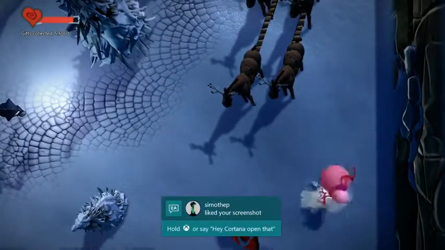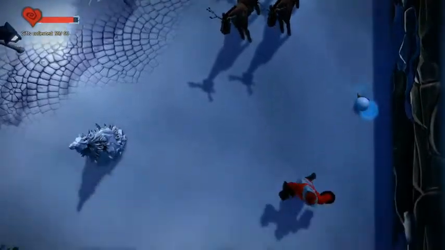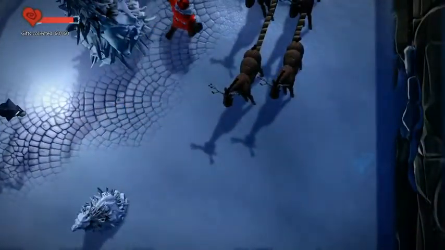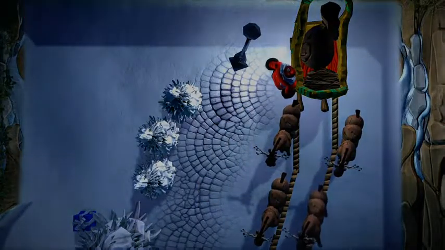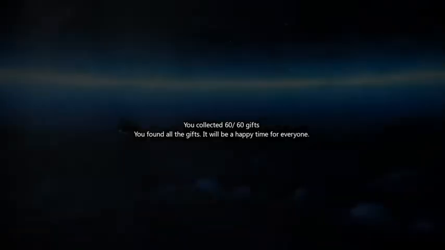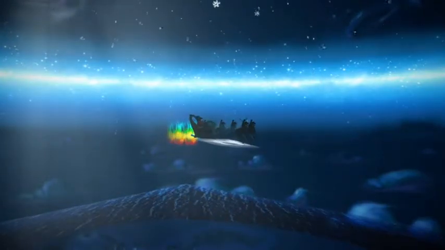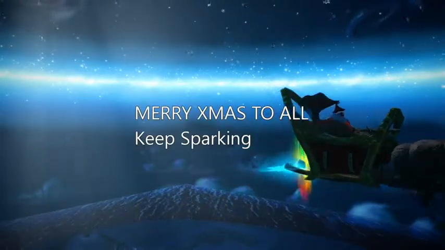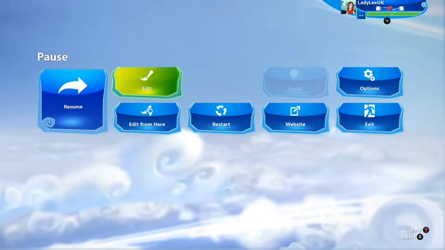Oh, somebody liked my screenshot. How nice. Merry Christmas. Yay. There we go. I've collected the last present, so I've now got to go to my sleigh. There's my reindeer. And in we go. It's not a very long game, it's a little short game. There we go, and there's Santa in his magic sleigh with flying reindeer. Right, so there was my game. Hope you enjoyed that. Now let's have a look and see how things were done.